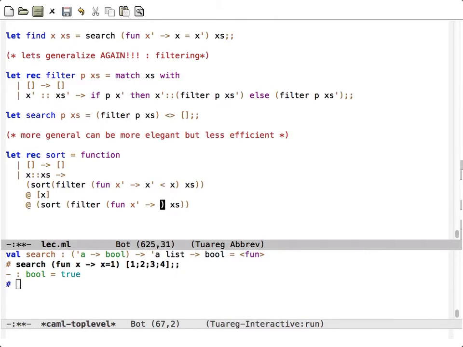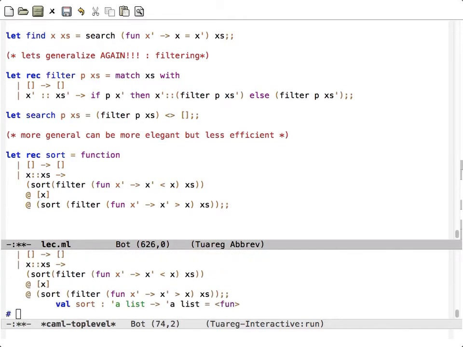How about here? X prime is greater than x. So the first thing to do, let's see if it type checks. Yeah, it does. So let's get this out of the way.